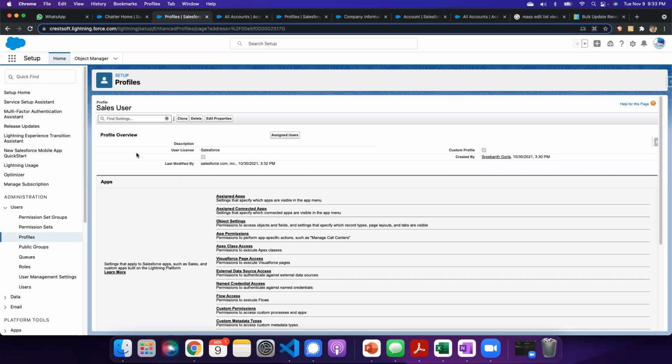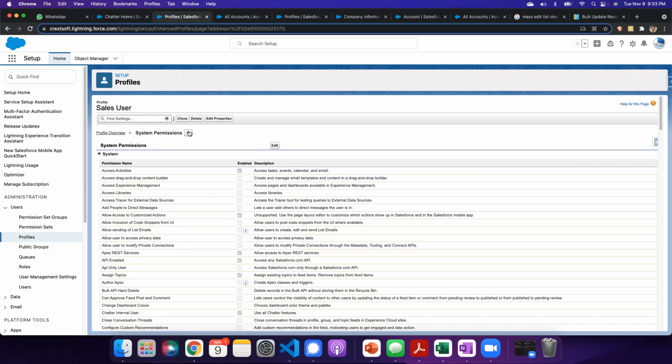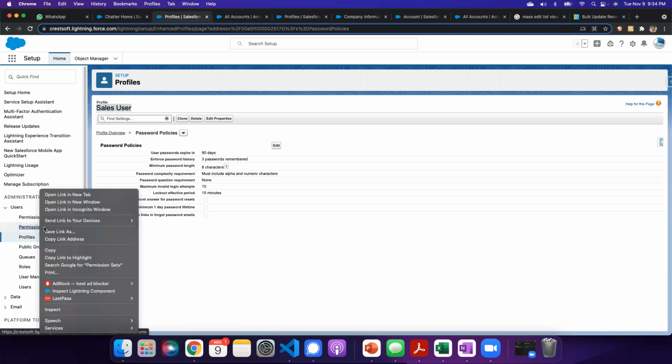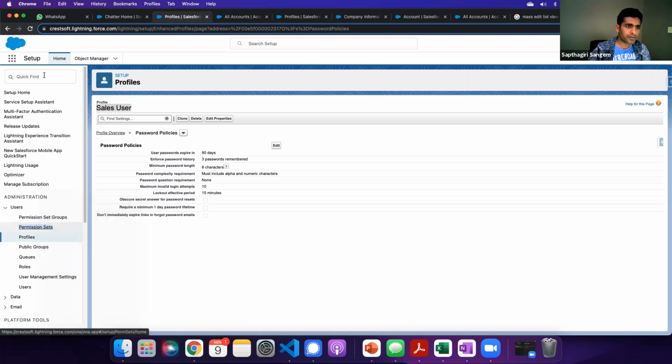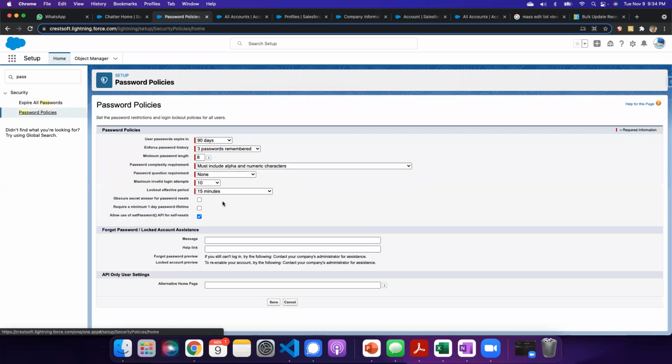If you search login policies in the quick find, one is you have a permission here where it says password policies. So we enable it here. This is on the profile level. And there's one at the org level, right? That applies for everybody, correct? I don't think there is anything on the org level. Are you sure? I'm not aware of anything like that. Because there is a security, okay, password policies. Yes. Yeah.